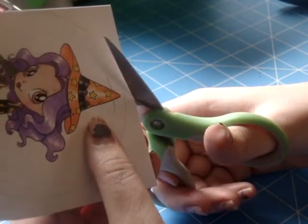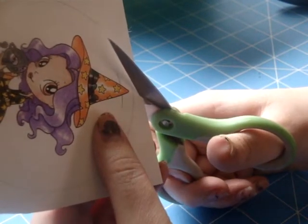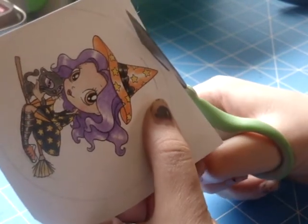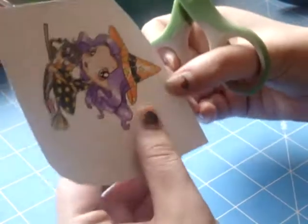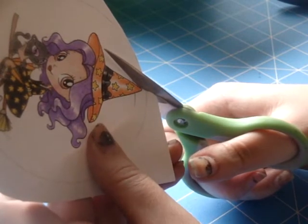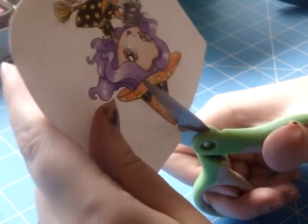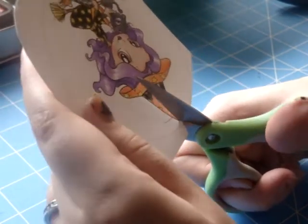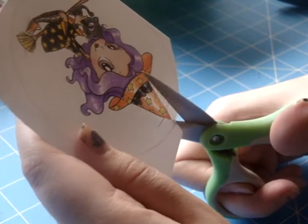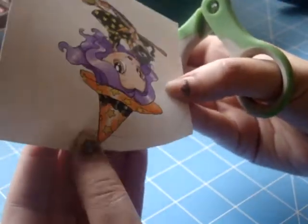I'm going to cut around here. The reason I traced the outside of the circle is because I don't want to cut into that except right where her hat is going to be. I'm going to cut a little bit around the circle there to get some of that paper out of the way, then go straight in to her hat line and cut just past the inner die line. This is just so I can slip my nestability behind her hat so it will cut the rest of the circle but not cut her hat.